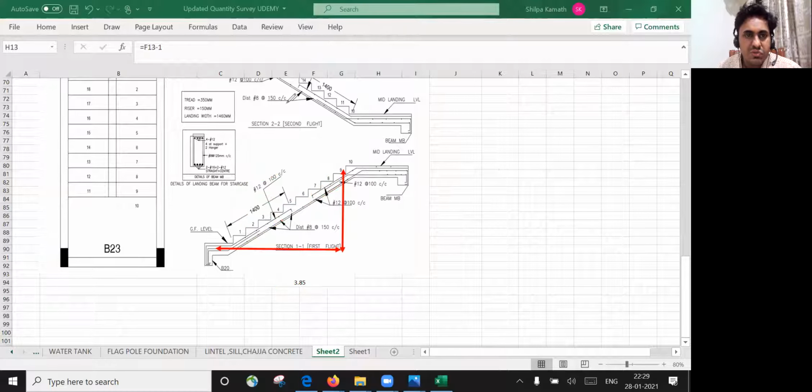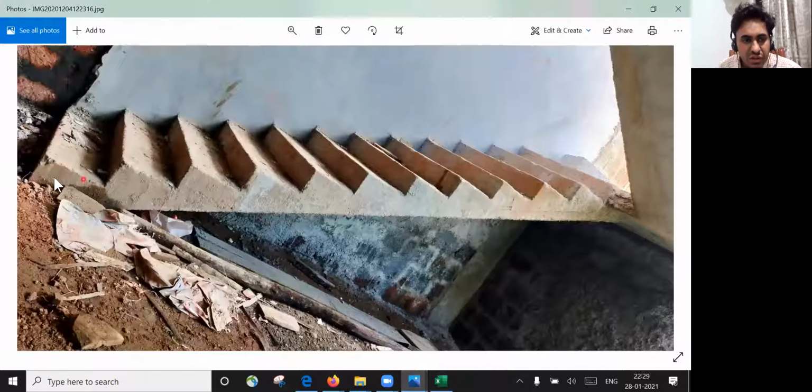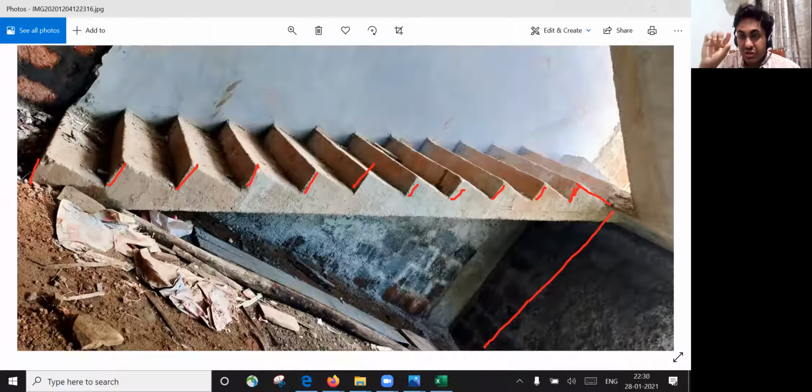For that, I don't even know what this height is or what this length is. So if you go to the drawing, the site image, and look properly, if I add all my risers, this riser, the second riser, third, fourth, fifth, sixth, 7, 8, 9, 10, 11, up to here, I'm going to get this height. This is a simple logic that we use. Whatever the height of the riser is, multiply that by the number of risers we have, and you're going to get this height. It's the same thing I've done here.